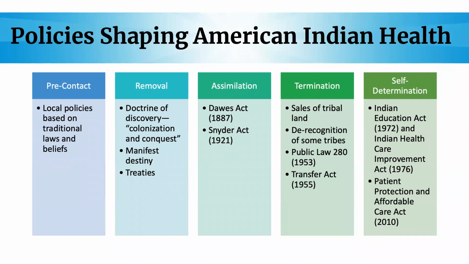We have the Dawes Act, which parcels out reservation lands to individual tribal members as a strategy for assimilation. The Snyder Act in 1921 was in response to the poor health seen in Native Americans living on reservations. This also granted citizenship to Native Americans, except for in certain states, of course. With citizenship, then federal funds could be allocated to healthcare needs for Native people.